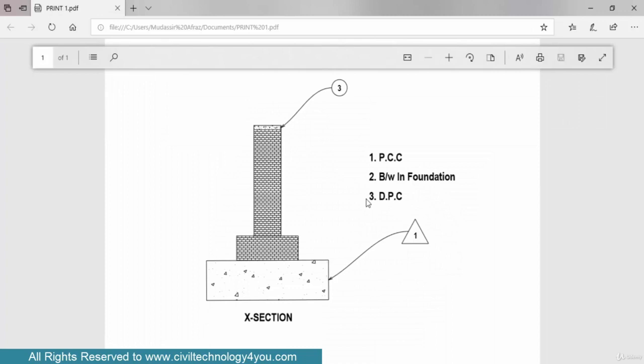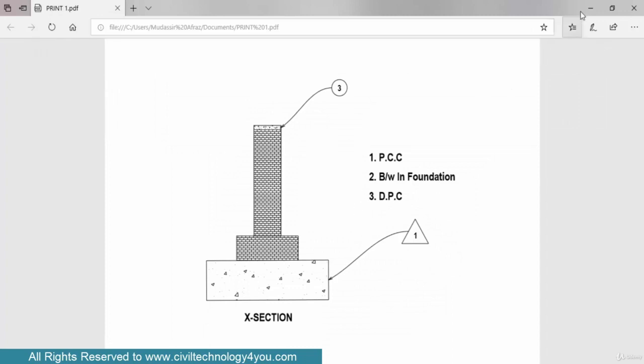Now this drawing will be converted into PDF, and you can see here it will be converted into PDF. It will open here in my browser as well. You can see here. So this is the method. You can print out, you can convert it into PDF, and if your printer is attached to your computer, you can print on it. It will look like this on paper. I will close this one.